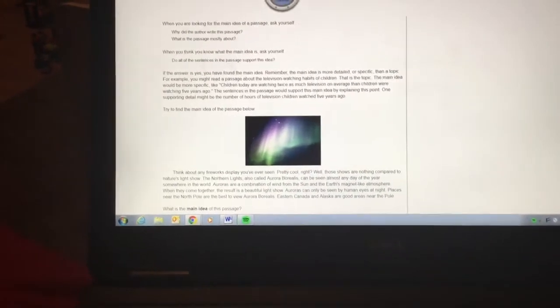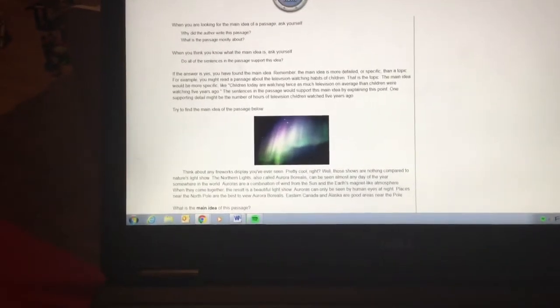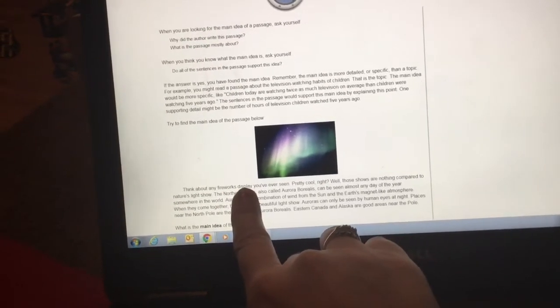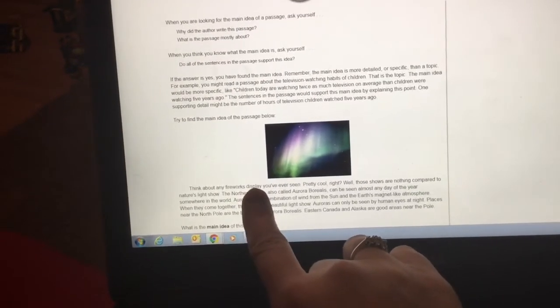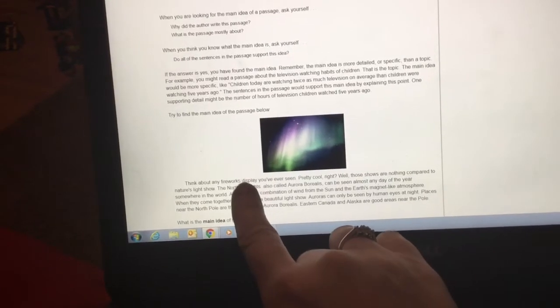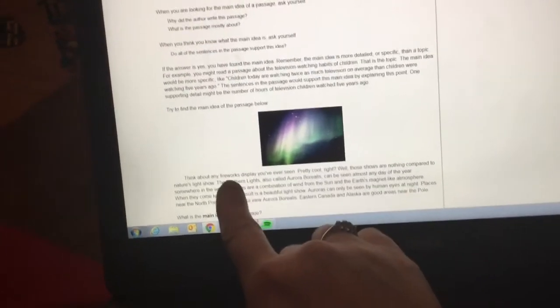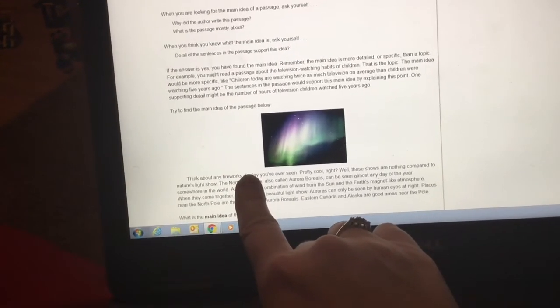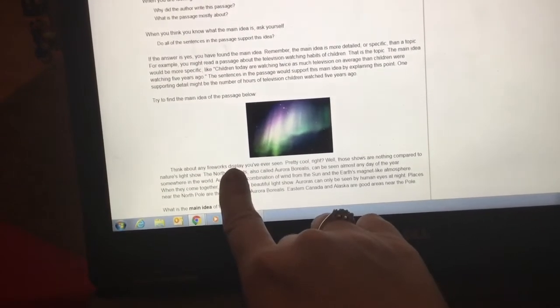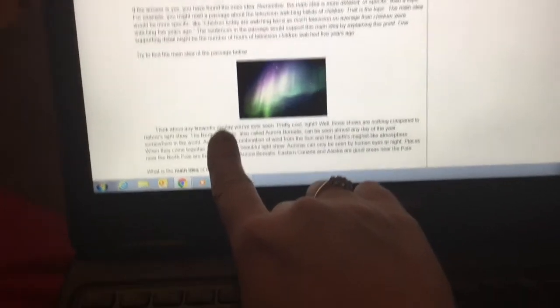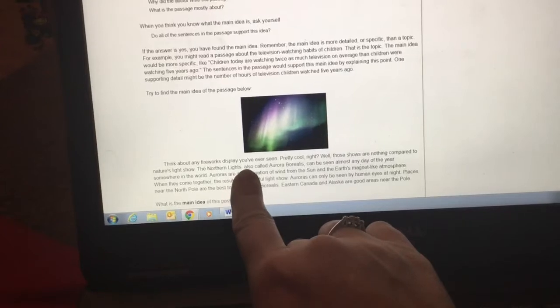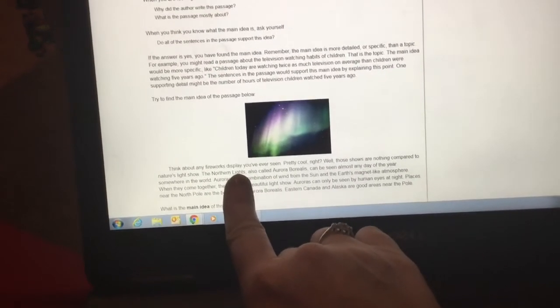Anyways, so what is this whole article about? It's about aurora borealis. Now, they try to throw you off right away in the first paragraph by talking about a fireworks display. Remember, the main idea is not always at the beginning. I think a lot of you have been taught that throughout your grade school career. It is not always at the beginning. That is a good place for us to start looking, but the main idea is not always at the beginning of the story. So here it talks about aurora borealises, or also called the northern lights.